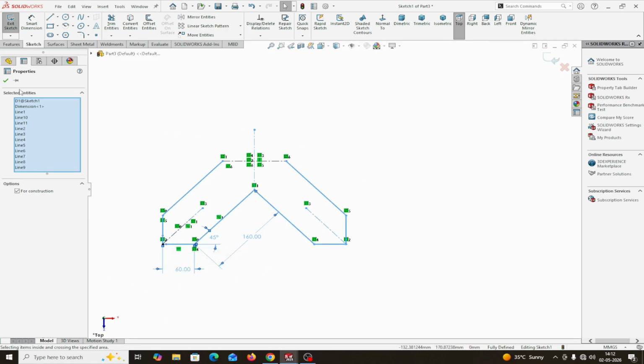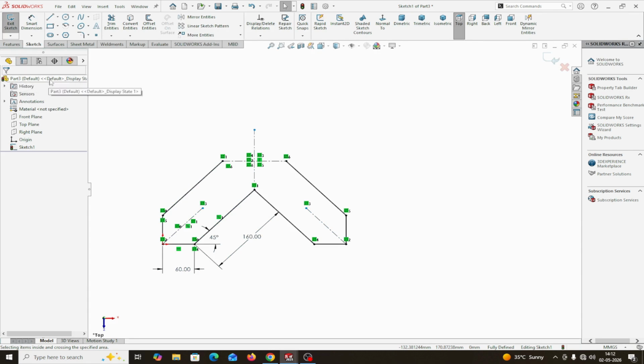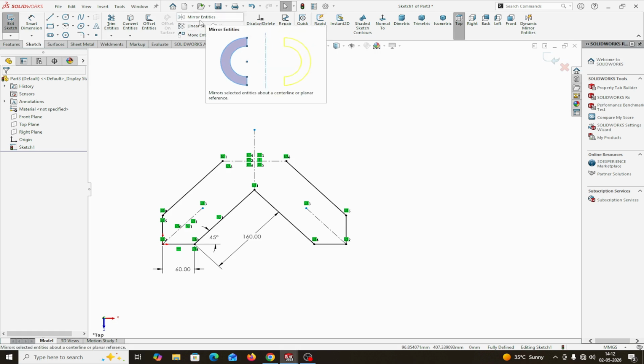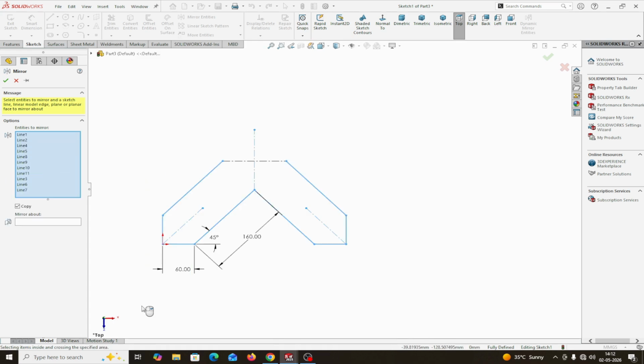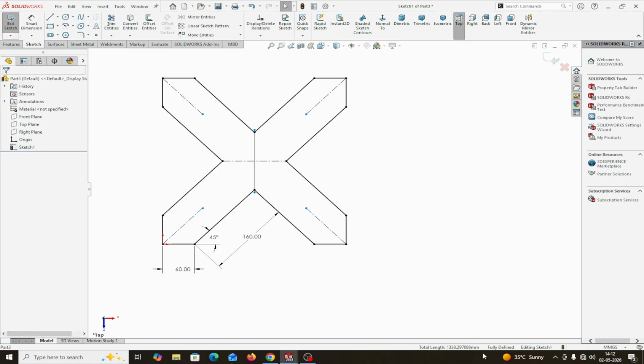Now mirror, first mirror, entities to mirror, this one. In this box you have to select in this way. Press left mouse button and drag it. All are selected. Mirror about this one, and click okay. In this way you can. Sketch is fully defined.